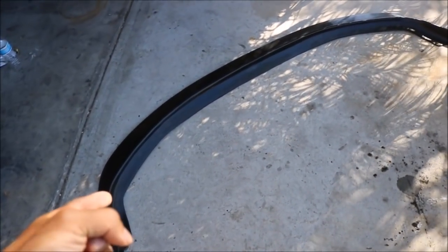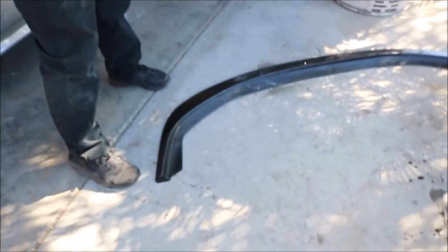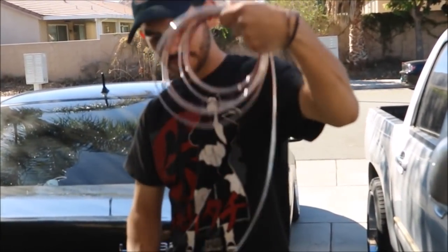But, hey, my boy got a lip in the mail. Sheesh. Are you gonna paint it pink? Yeah. And then my boy, what are you doing, Jesse? Being ghetto. What is this? You know that chrome stuff from Bato Zone? Yeah.